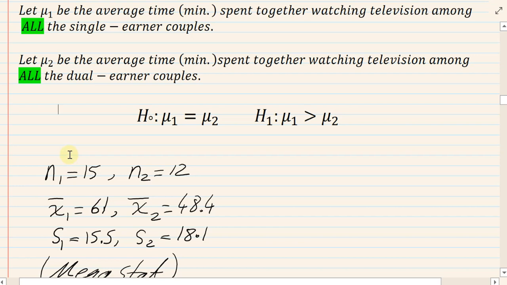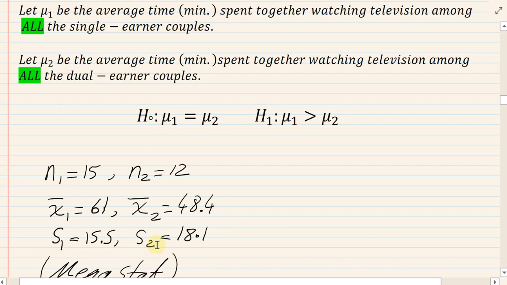Now remember, if we assume the population deviations are equal, these two numbers, 15.5 and 18.1, should really have been the same, because that was our assumption, that these are the same in the population. But we know in the samples, these most likely are not going to be the same. So the question is, if they're equal, which of these should I use? They're supposed to be equal. Should I use 15.5? Should I use 18.1? Should I just average them maybe, or what shall we do?